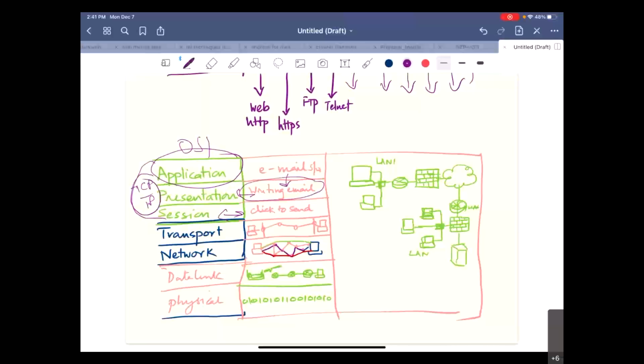Data link, as we discussed, has two sublayers. One is Logical Link Control and another is Media Access Control, where Media Access Control takes care of the media, and Logical Link Control takes care of logically converting packets or transferring from one point to another. The entire physical layer is zeros and ones, that means wires.